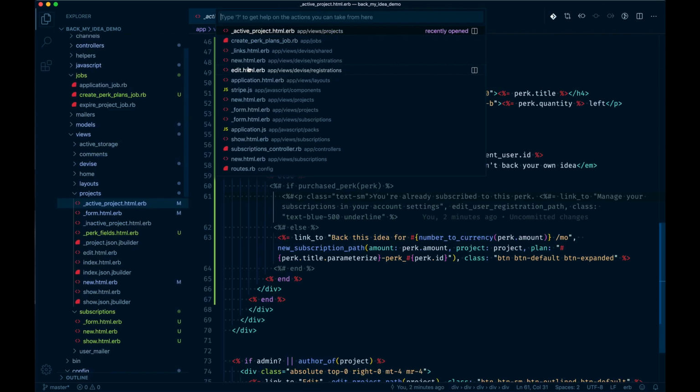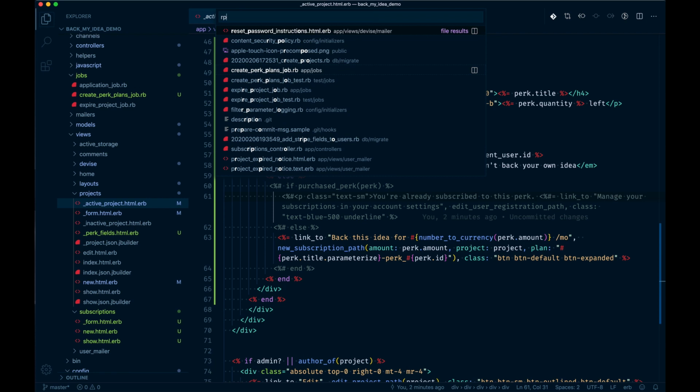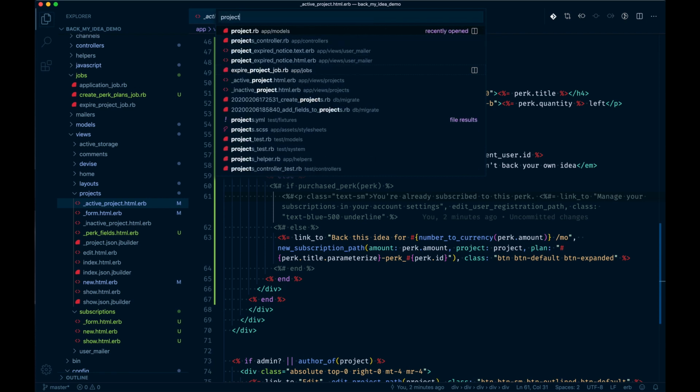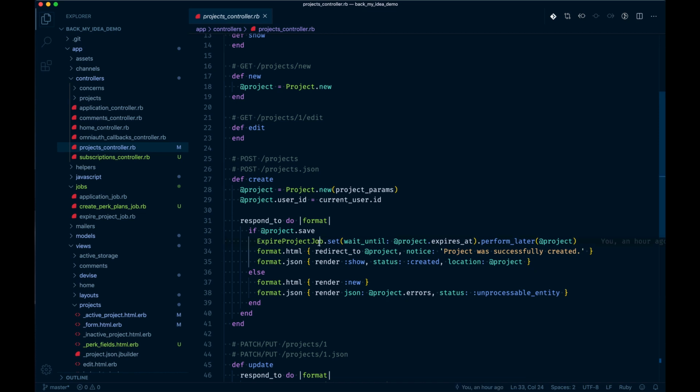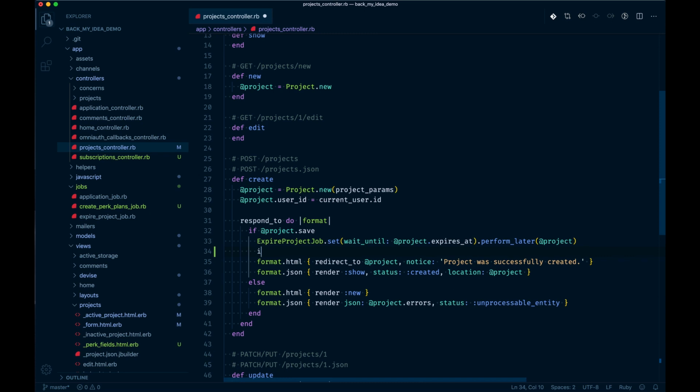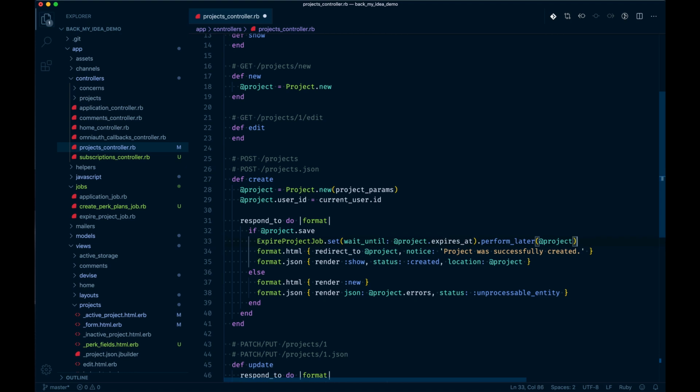So on the project controller is where we're going to kick this one off. And just like we did with expiring the project itself, we can first say if there's any perks and if the current user can make payments, we'll go ahead and render this. So I'll do it after this job. So say if, I'll just do it before, why not? That one's a one-liner.